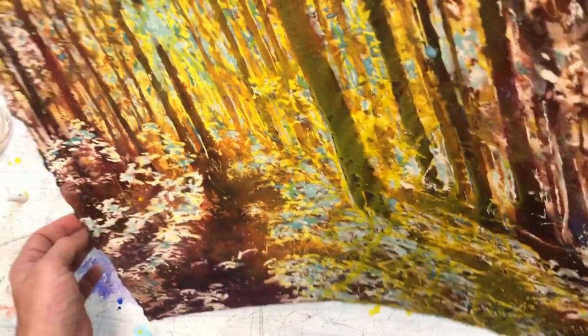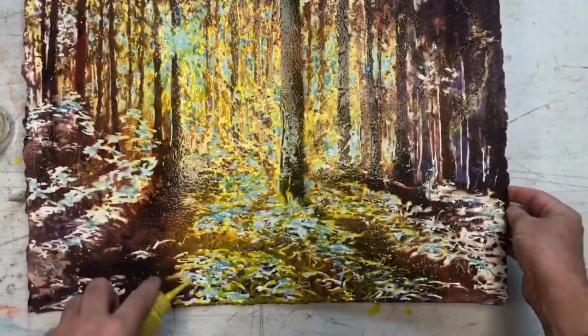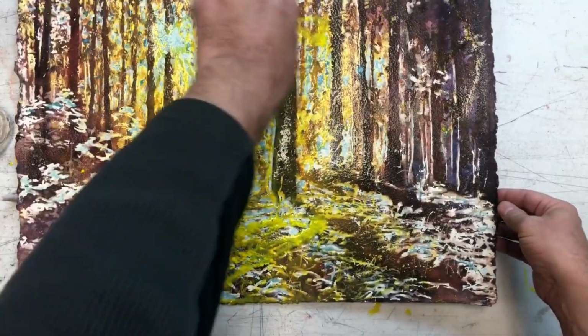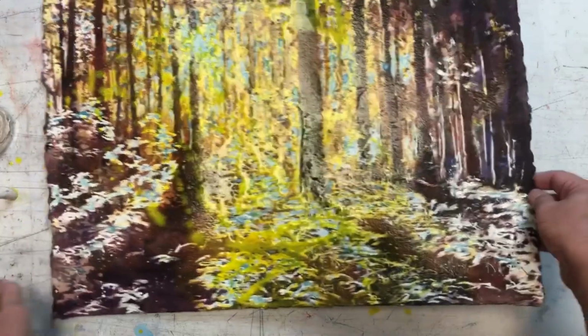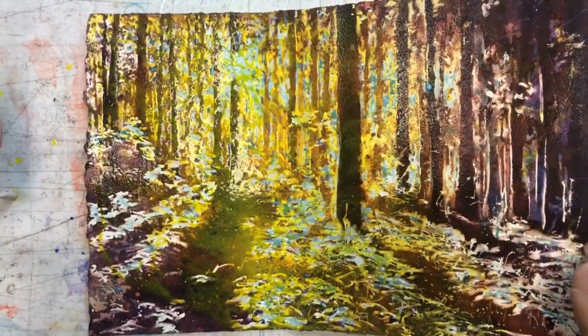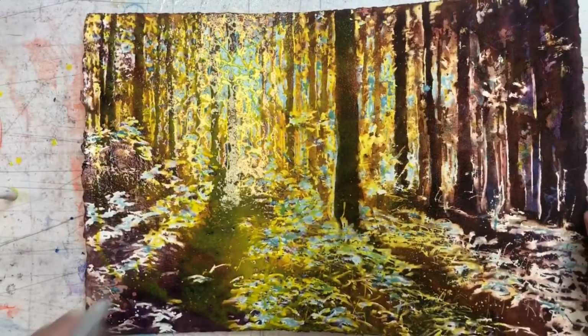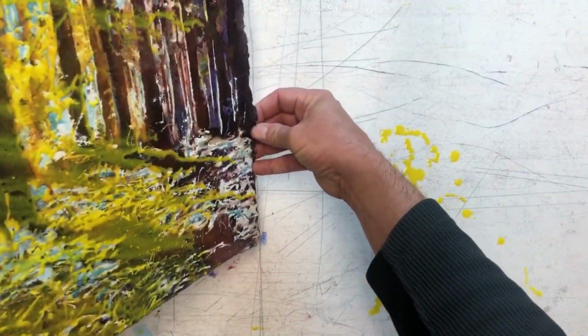It's a balancing act, because if you use too much water, too much color, a lot of the color underneath comes off. But you can see here, not much is falling off the paper. I'm controlling this, adding a little bit more yellow, to get more of a texture, more of a glow. And I just move it around back and forth. It does eventually start to make a mess when things start dripping off the sides here. Again, if the color's not going a certain place, just spritz it with a little bit of water and the color will creep into there.